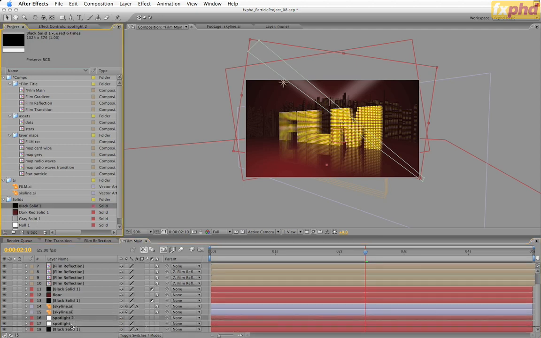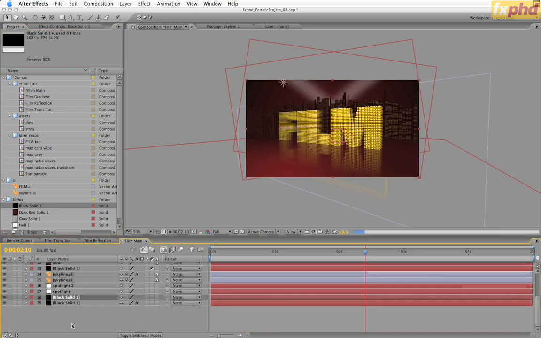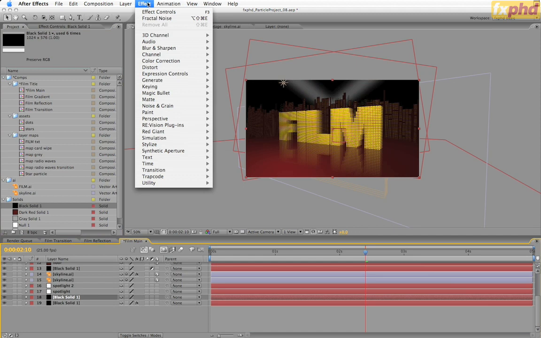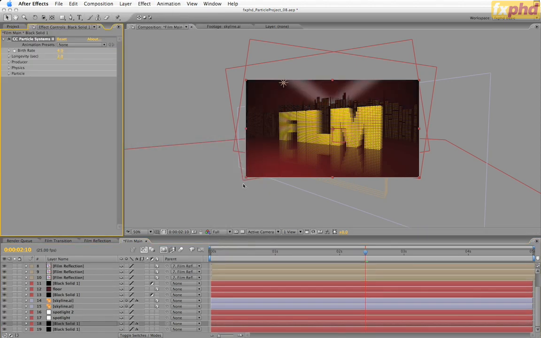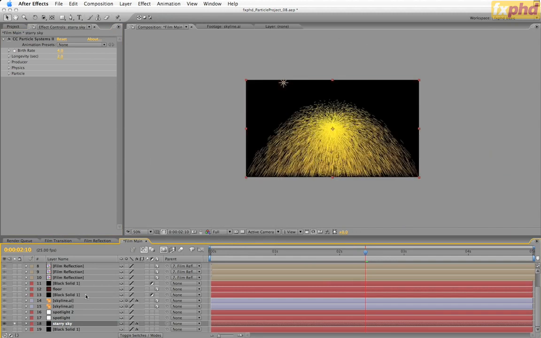First of all, I'm just going to drag the black solid in, put it behind the spotlights. And for that, I'm going to use, if you go Simulation, Particle Systems 2, it's a pretty basic 2D particle system, but it'll be fine for what we want. If I just rename this Starry Sky and solo this layer, we can see what's going on.